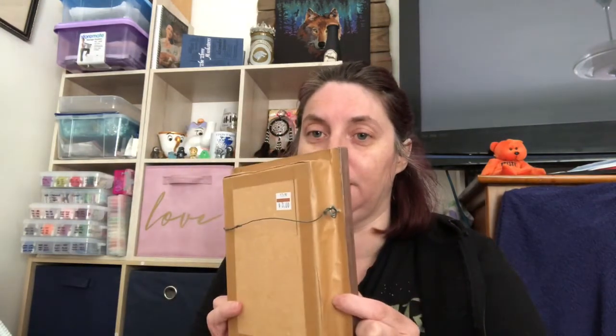Alright, so just a quick haul. I do not have much. I went thrift store shopping as well, and I got some frames, which I thought this was rather cute, because I noticed it when I was back. I thought, oh, it's going to be nice and deep. I decided I'm actually going to keep it as it is. I'm not going to put cross stitch in it.